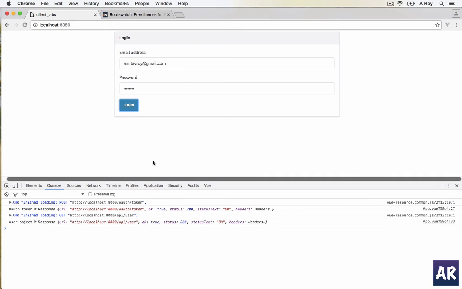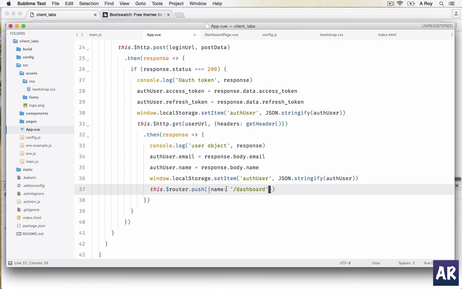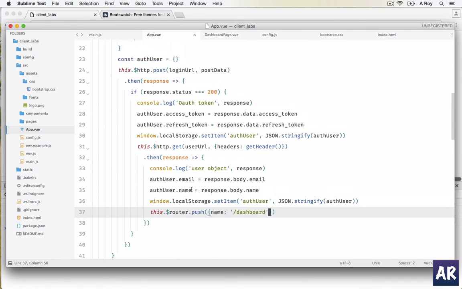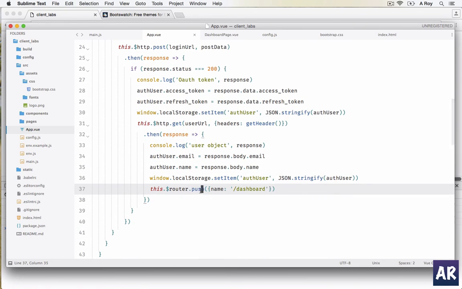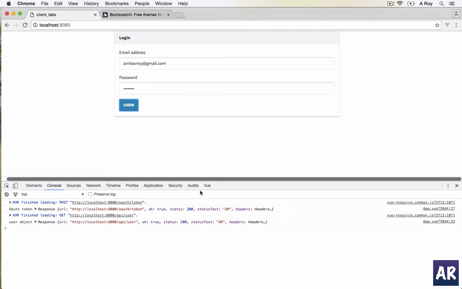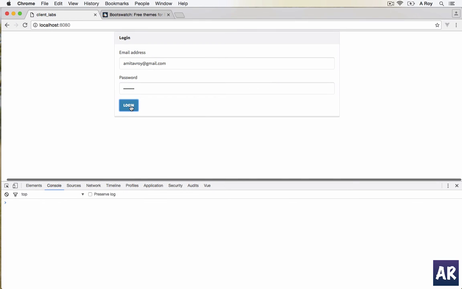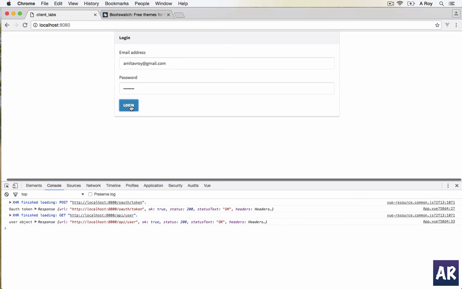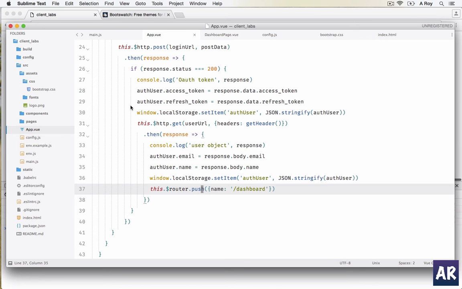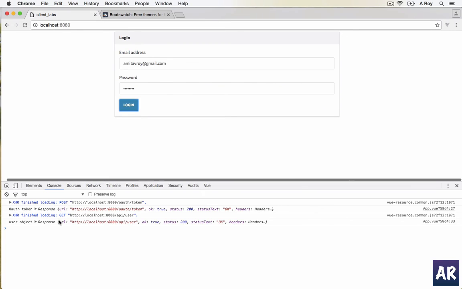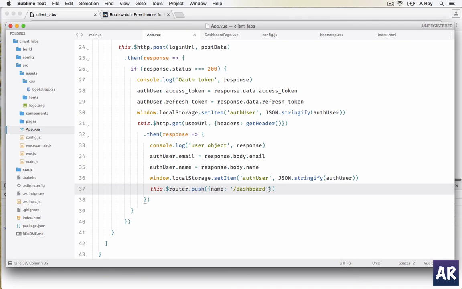I am not being redirected. Why is that? this.$router.push name dashboard, things are working properly. What is wrong? User object, I'm sure this will be this router.